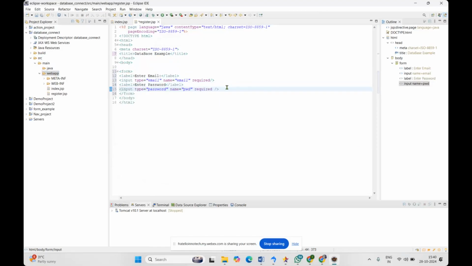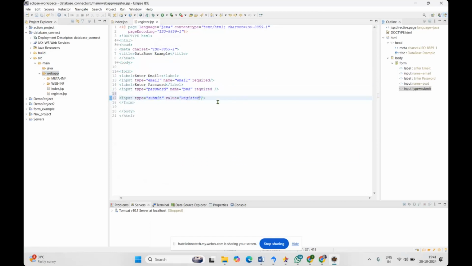It's a simple form to register for an application. Here you need to enter your email, and here you need to enter your password and click on the submit button. For the submit button, I'm taking one input with type submit and the value as register.